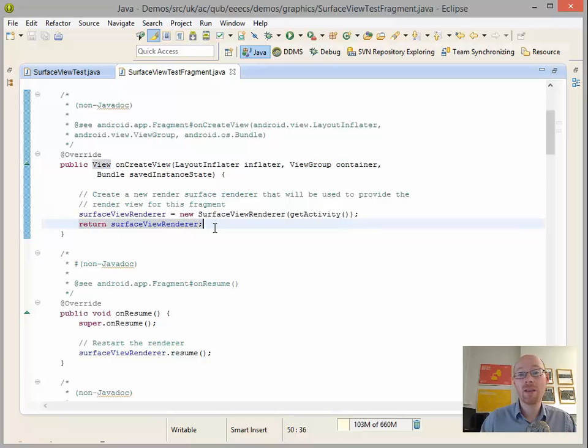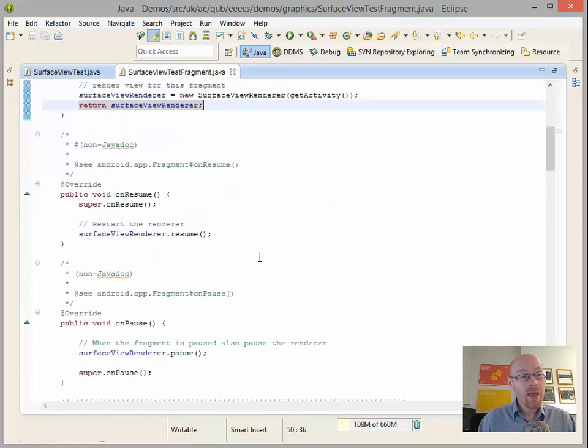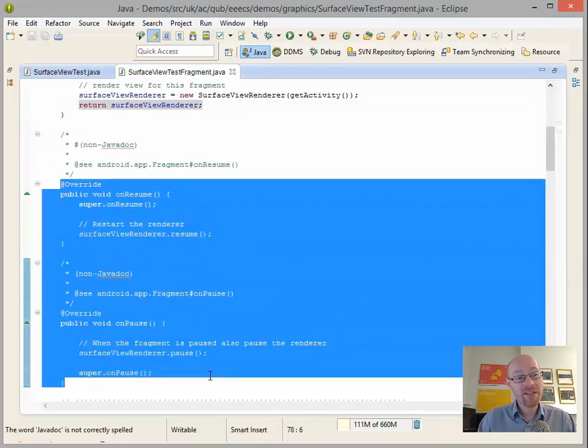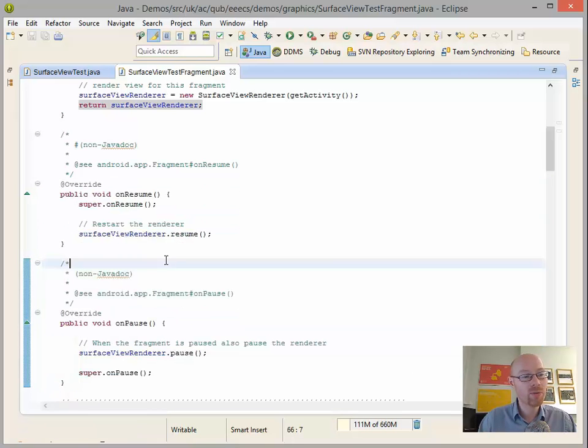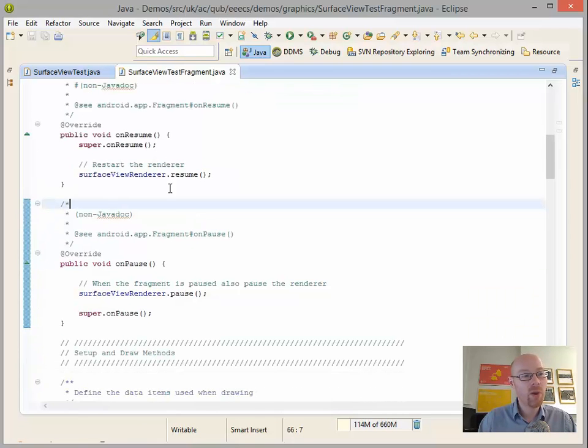So what this complete fragment visually consists of is that single SurfaceView, and that's the one to which we'll be drawing all of those bitmaps. We're going to be doing this as fast as we possibly can.